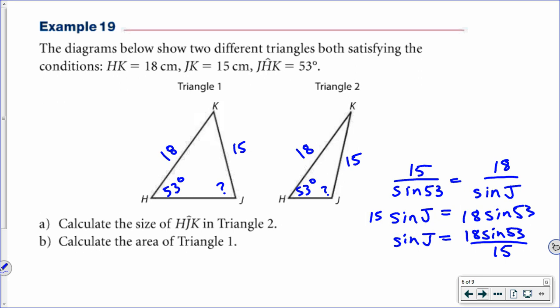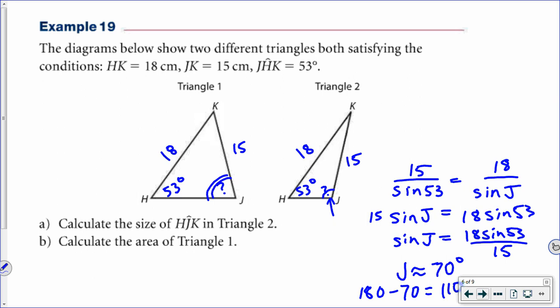What it's going to give us is an acute angle, because when we do inverse sine on a calculator, it always gives us an acute angle. So it's going to give us this angle, but it's asking us to find the one in the second triangle. So let's pretend, because I'm not going to switch over to the calculator screen, it comes out to maybe 70 degrees or something like that. Then you need to make sure you can subtract from 180 and find the second quadrant answer that has the same sine. That would be 110. So you want to be giving the quadrant 2 answer, or the obtuse answer, of that same angle.